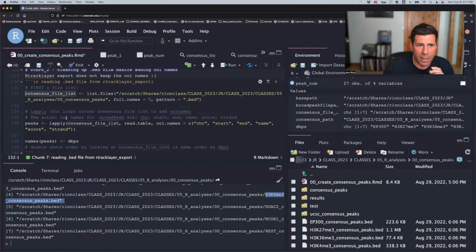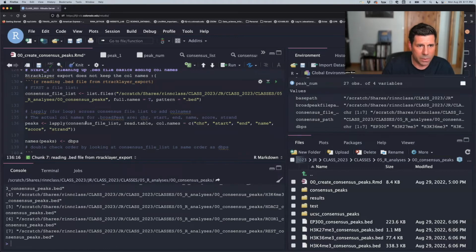So now we can do an lapply or like a for loop over that object. And so basically for each of the lines in consensus file list, it's going to do read.table and read that file in and change the column names to what they're supposed to be, which is chromosome, start, end, name, score, and strand. That's the broadPeak standard nomenclature outlined up here.